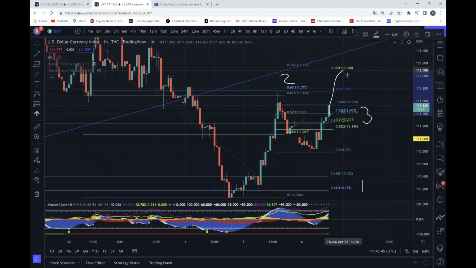Let's say we would go higher and then go lower, then of course we want to see a bounce up, which then creates this lower high. So it's important that you just understand lower lows, lower highs. That's the structure you want to see if Bitcoin goes higher. If you are very bearish, then of course you want to see this breach, and then you want to see higher lows, higher highs. That's the idea.